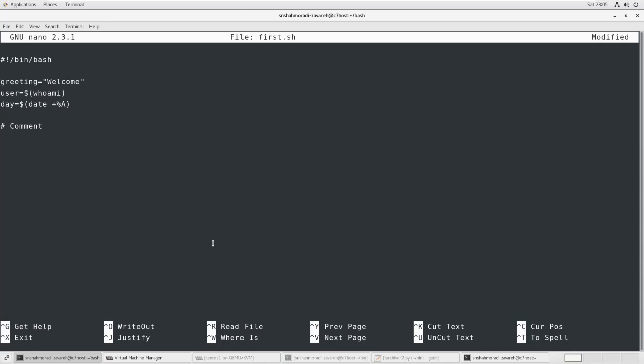It's very important, when you come back to your code, that you can understand exactly what you did. And then I'm going to use echo again to print not just a word, but my variable called greeting, then the user.